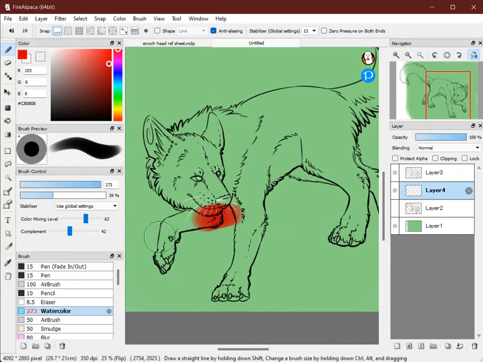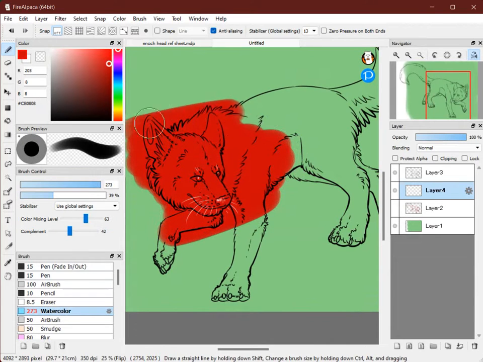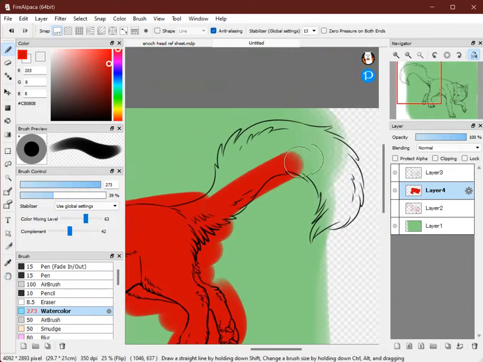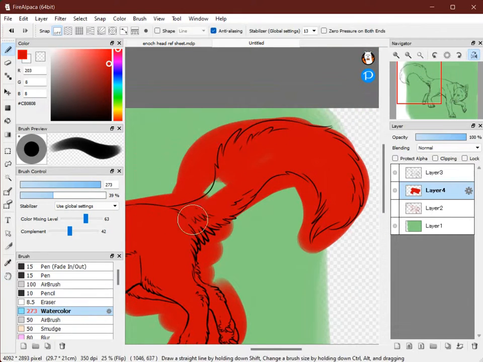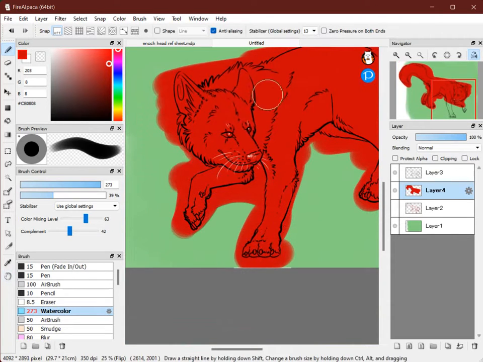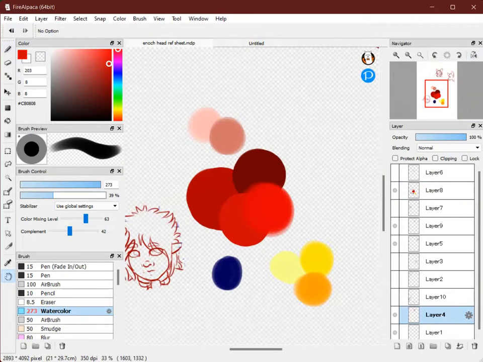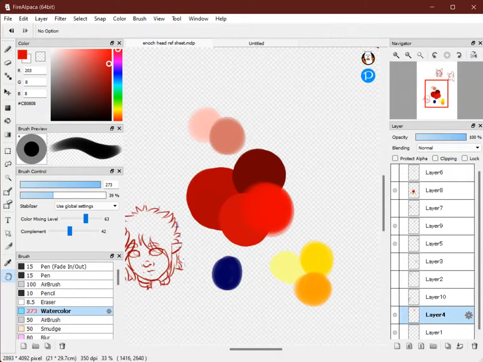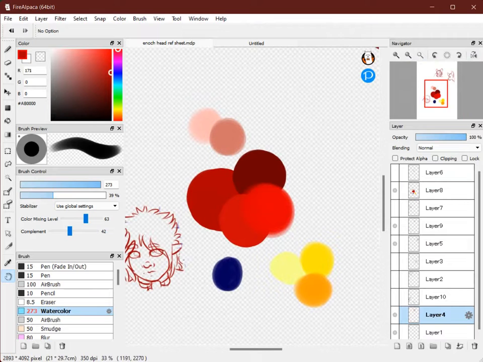So I have not quite perfected, but I have a style for the comic, which is pretty quick, pretty easy, and effective. Because obviously you don't want to spend forever on a comic page. So got the base colour there, which is the mid-tone.